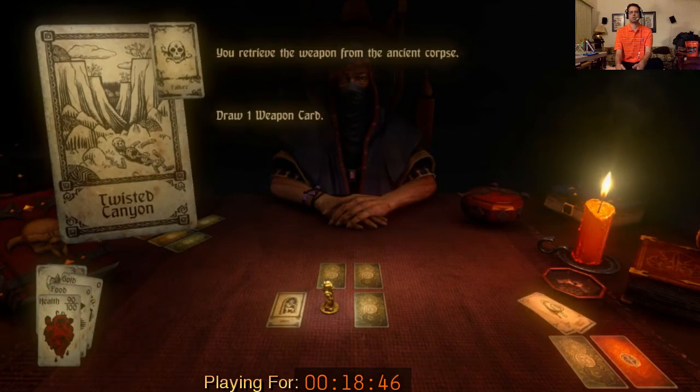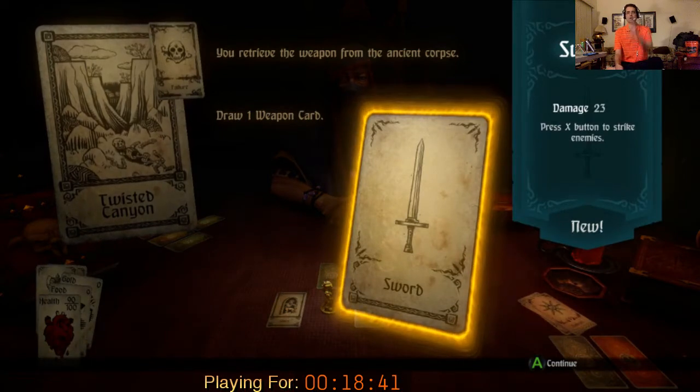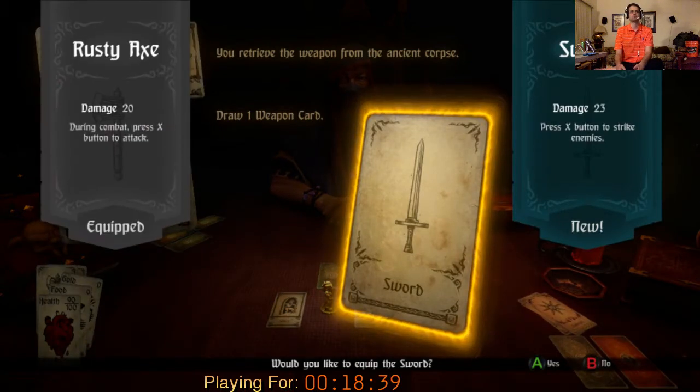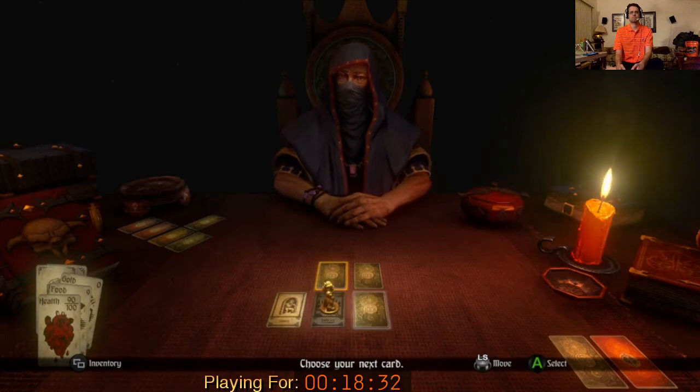But I do get to draw a weapon. And so I get the sword, which does 23 damage. Which is better than my rusty axe. A moment to savor. That will make you much more effective. So I can go either of these ways, because these are rooms in the dungeon.